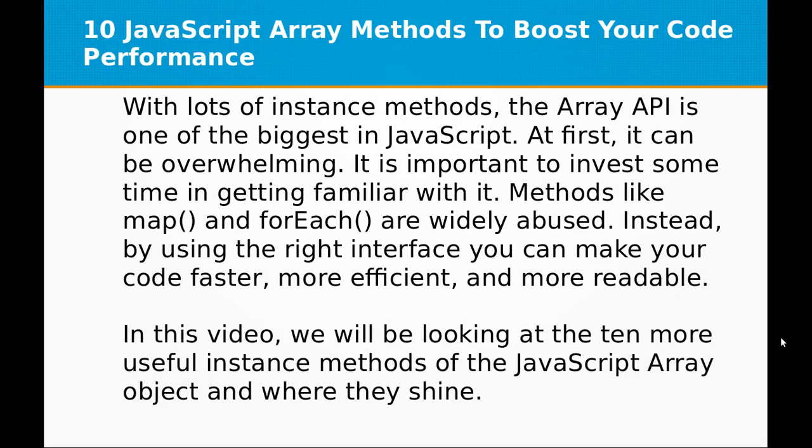In today's video training we will be learning about 10 JavaScript array methods to boost your code performance. With lots of instance methods, the array API is one of the biggest in JavaScript. At first it can be overwhelming. It is important to invest some time in getting familiar with it. Methods like map and forEach are widely abused. Instead, by using the right interface, you can make your code faster, more efficient, and more readable. In this video, we will be looking at the 10 more useful instance methods of the JavaScript array object and where they shine.